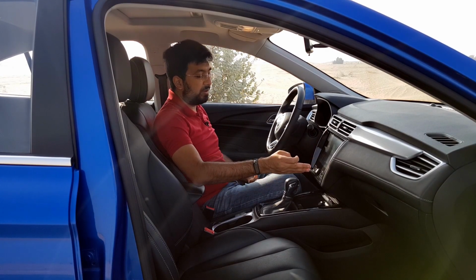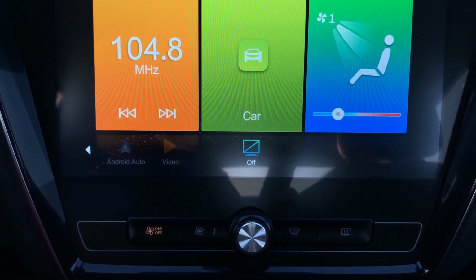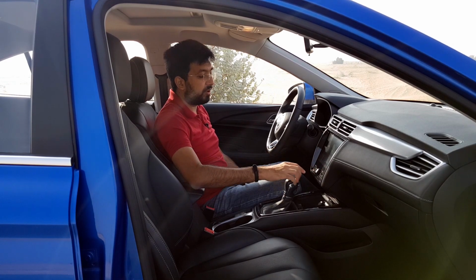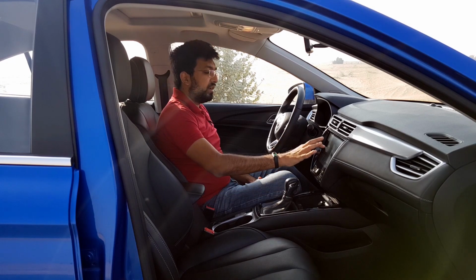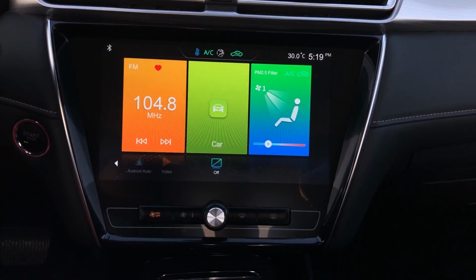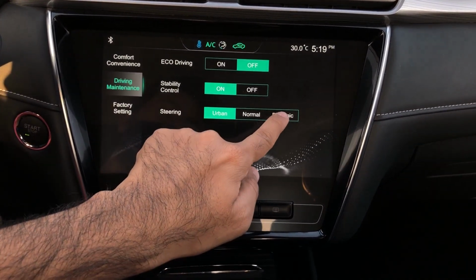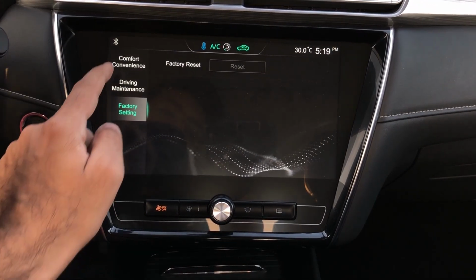And at the bottom you would find the controls for your phone, picture setup, the finer setup, and also the 360-degree camera system, and the Apple CarPlay and the Android Auto. And then you can also switch the screen off from here. But the car menu actually has very simple, easy to use controls. Like you can even change the sensitivity of the steering wheel from urban, normal to dynamic. All of that you can change from here.